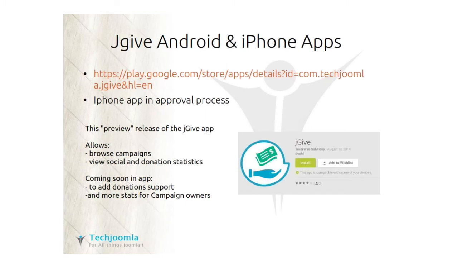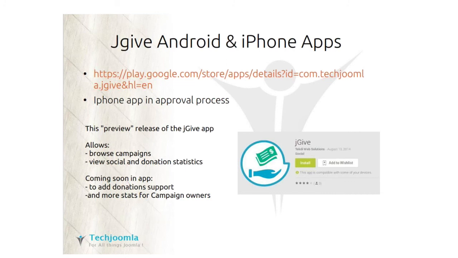As far as the communication between the Joomla website and the application is concerned, we are using Joomla's REST API. You can find the REST APIs on our GitHub. If you go to github.com/techjoomla and look for COM API, you should be able to see how to use that. Once you install the COM API component, you need to ideally write a plugin for the web services that you need to expose. So we have a Jgive plugin written which is exposing various web services.